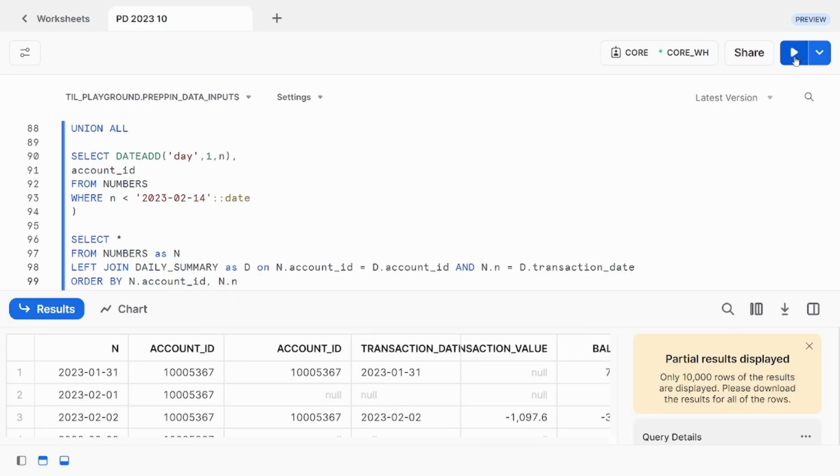Okay, to show what's going on here, I've gone and sorted this data. So I've done a left join here so I can have all those transaction values as null where there wasn't a transaction. So what's going to happen here is the numbers that I've generated for my scaffold, my dates and my account numbers, they're going to replace the account numbers and the transaction dates in my daily summary common table expression.